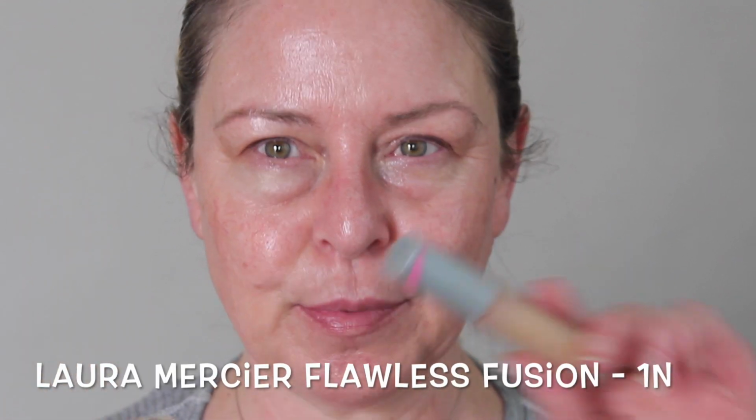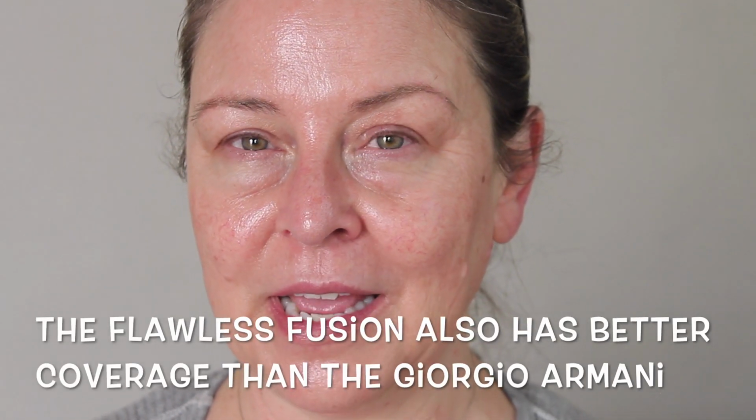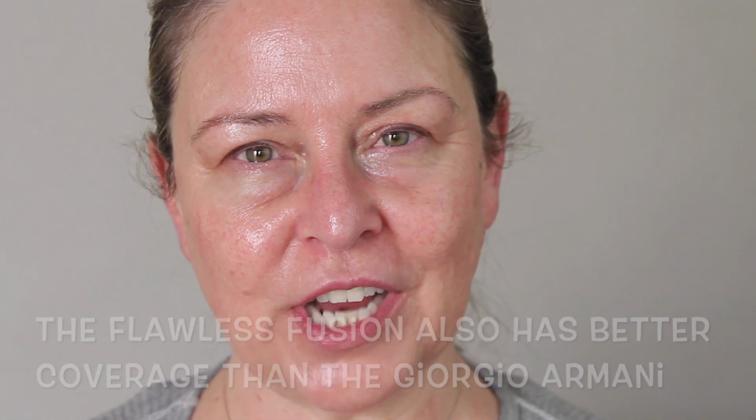I'm still using the Flawless Fusion, and I had been mixing it with this, but I couldn't get a good mix. Like one eye would be fine and the other eye wouldn't be fine. So I'm doing the Giorgio Armani, which isn't as dark. Now this replaced the Giorgio Armani for a couple of reasons, but the main reason was all of a sudden it started looking really yellow on me. It could be because the weather changed and whatever color I might have had on my face went away. Who knows? Flawless Fusion first. And you don't need a lot of this one.